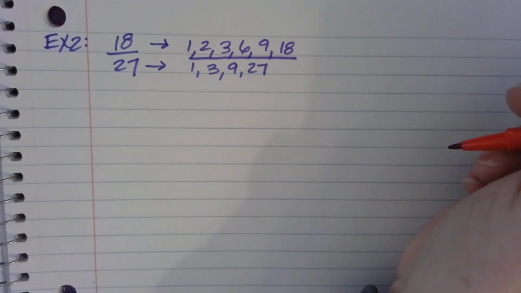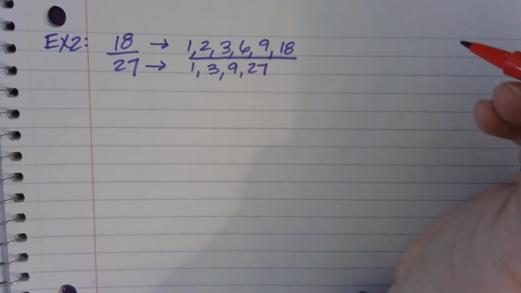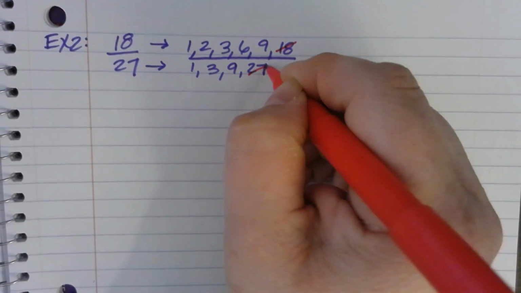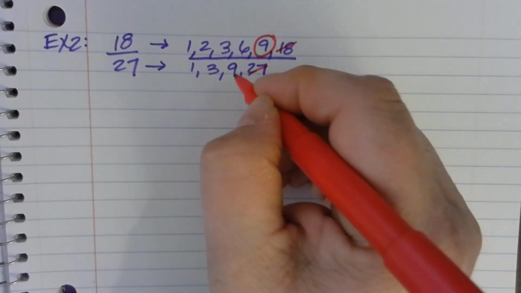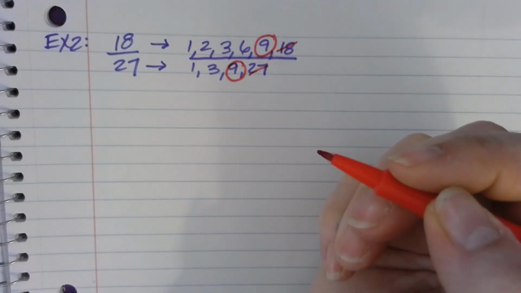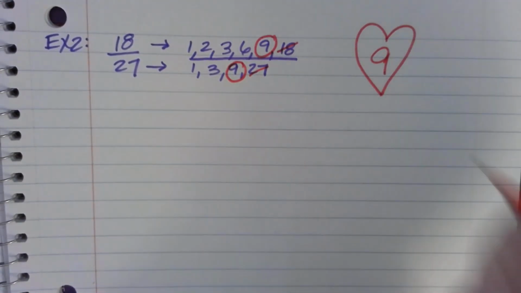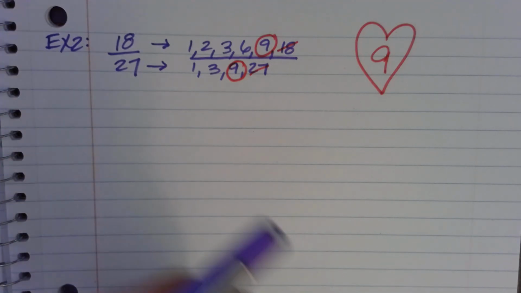All right. Now, from right to left, or if you have these side by side, you could just mark them off if they're in the little U shape. There's no 18, there's no 27, but they do share, look at my next number, a 9. So my GCF, let's go ahead and put a heart on it. My GCF for this is 9. Boom, step 2.